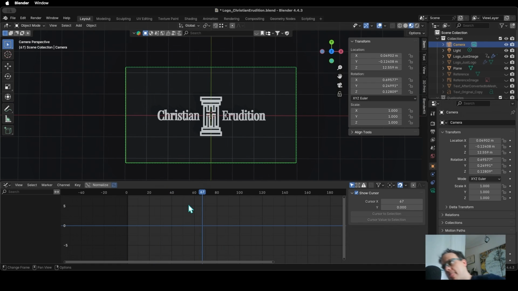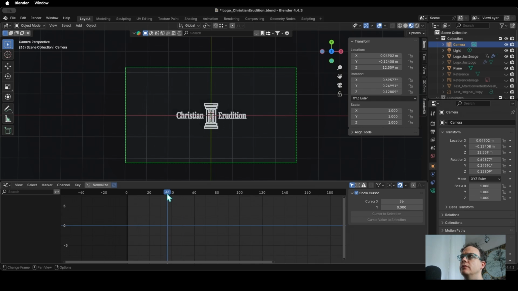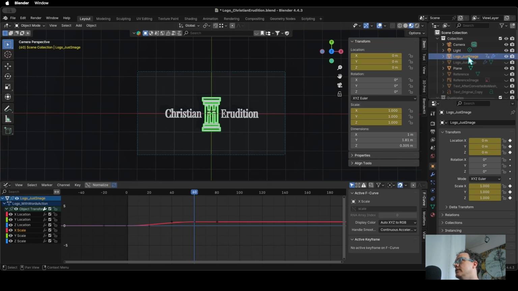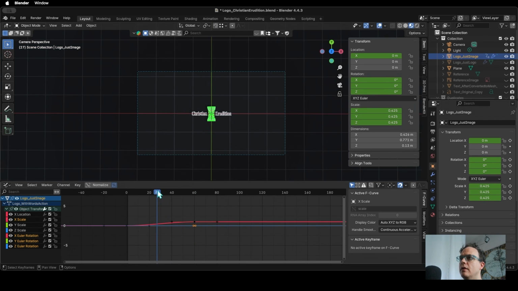And so what I want to do now is take this, and I don't want it just to come into the scene, but I also want it to do some rotational things as well. So we're going to make sure that we are clicked on the parent object, which you can see it did create a parent object here. And so at 60, we didn't even need these location ones, but the rotation ones we do want. And so if this is where we want it to be, how do we want it to rotate?